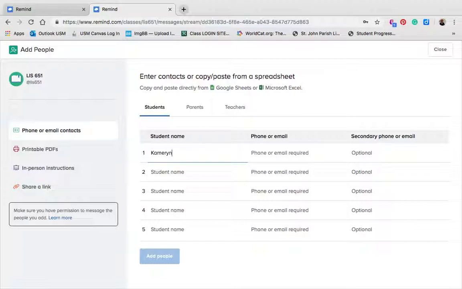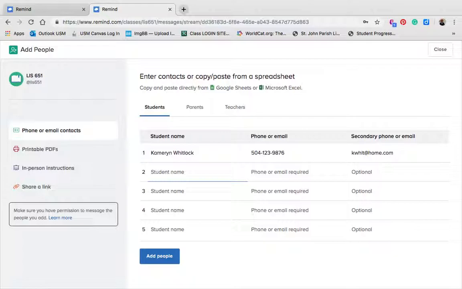So I'm going to use my children as participants. Oh Lord, I can't spell my child's name. I'm going to use my son Cameron as my first participant, and I'm just going to make up a number and make up an email. All right, so I've added one student.